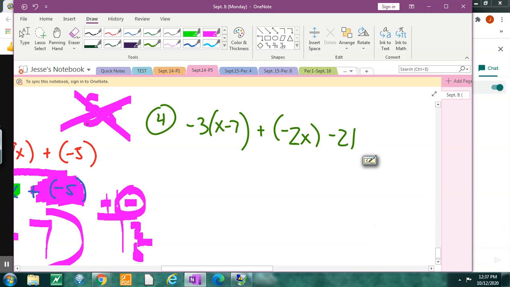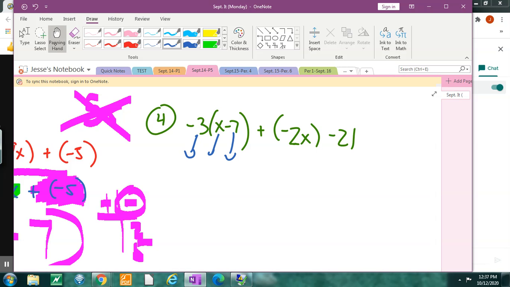You need to multiply. Now, with multiplication, is this -3? Is this an x? No, right? You don't treat them as separate terms. You treat them as one whole multiplication expression, okay? So there's two ways to do it. Some of you are doing the arrow, right? And that's fine, but be careful with the sign.